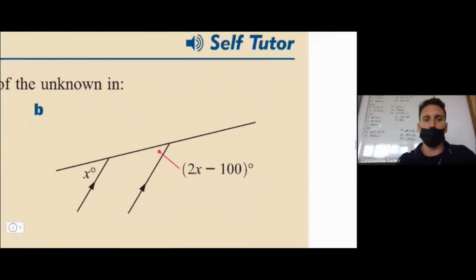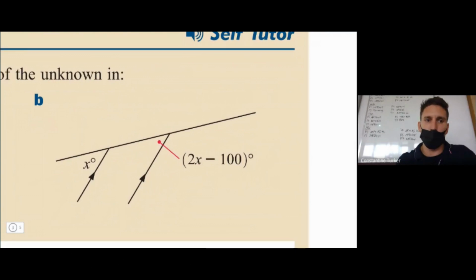Here, we want to find the unknown in this problem. So we want to find X. Now, this is an algebraic problem. So let's think about this. What have they really done here? Now, this might not look like it. It probably looks a bit strange. But let me show you.